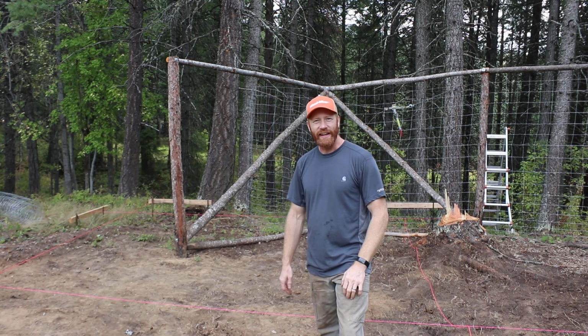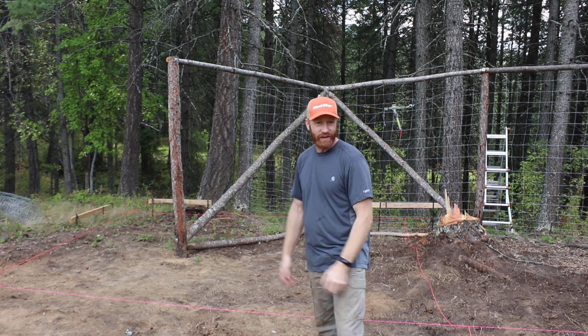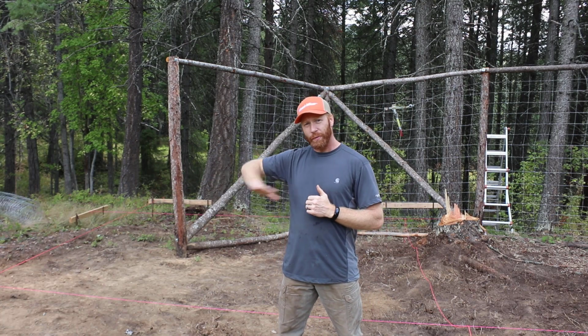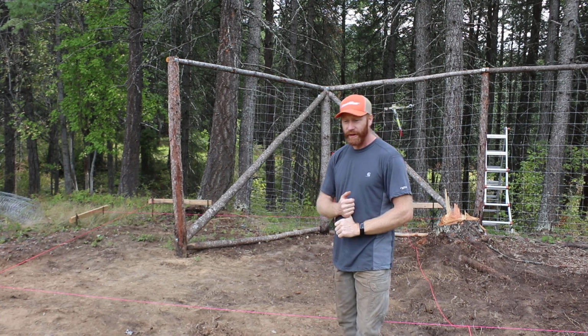What's up, everybody? Dan here with Dan and Sarah Makers, and we are starting installment 3 of our garden shed build. We worked on getting our batter boards installed and some of our parallel string lines for the front and back of the building yesterday. Did some milling, got a little late, so we called it quits for the night.